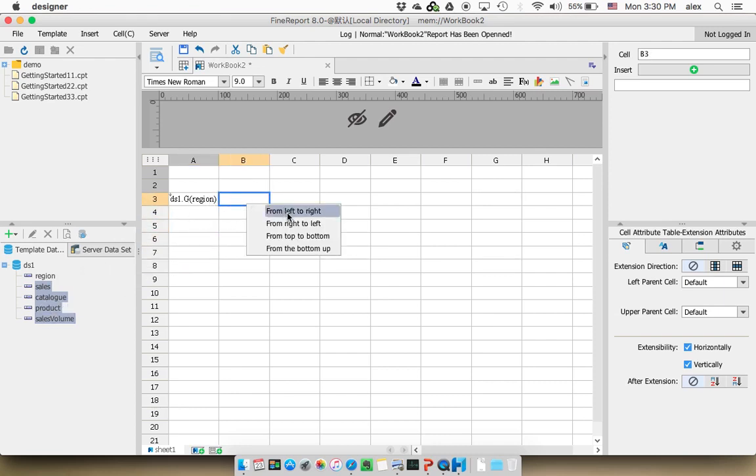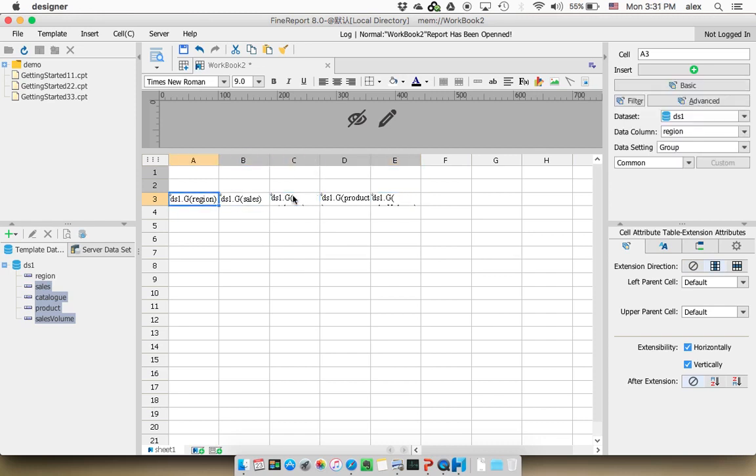Then you have an option to run from left to right or top to bottom, right? So we use left to right. You see when you're shifting the cells, the attribute configuration is here already. The details we will show you in other videos.